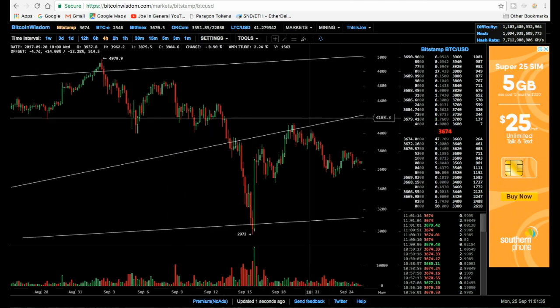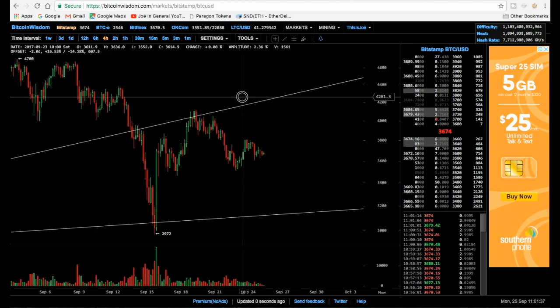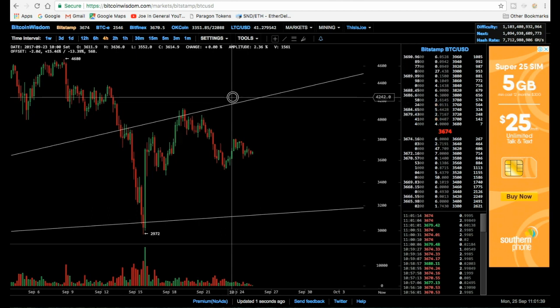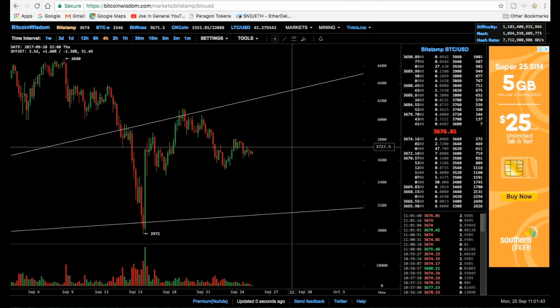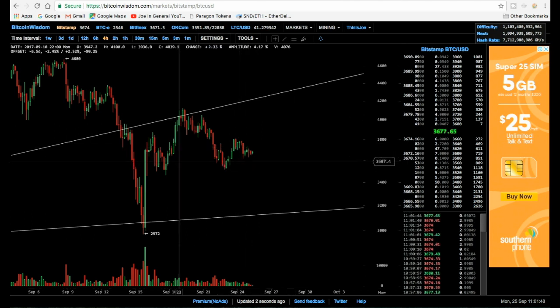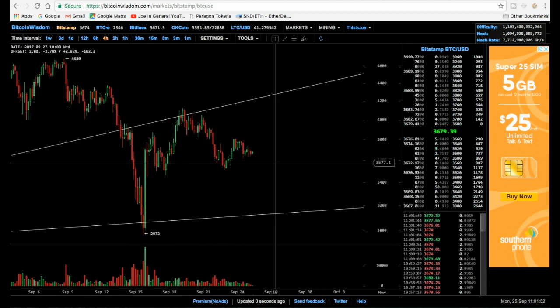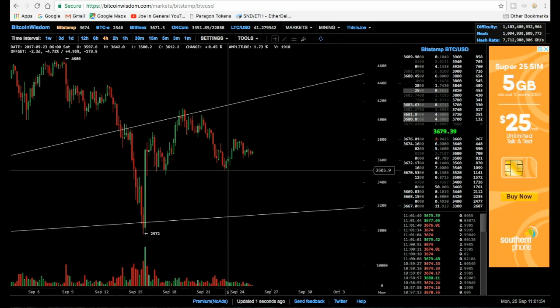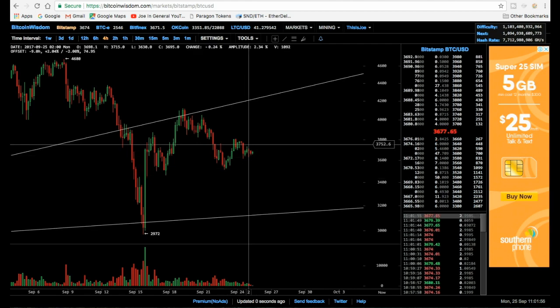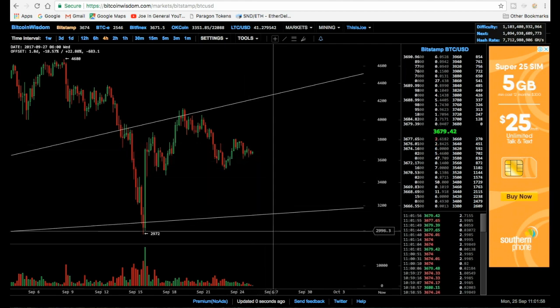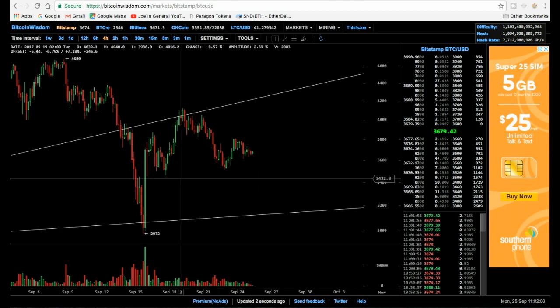This is the 6-hour and this is the 4-hour. Now, definitely on the 4-hour, people who already know what a head and shoulders pattern is can probably see it formed already, or it's almost completed. We'll see what happens from here. But if you're not familiar, here is the left shoulder, here is the head, and here is the right shoulder. Now, what does this potentially mean? As I said, potential price movements to the downside if the pattern plays out.